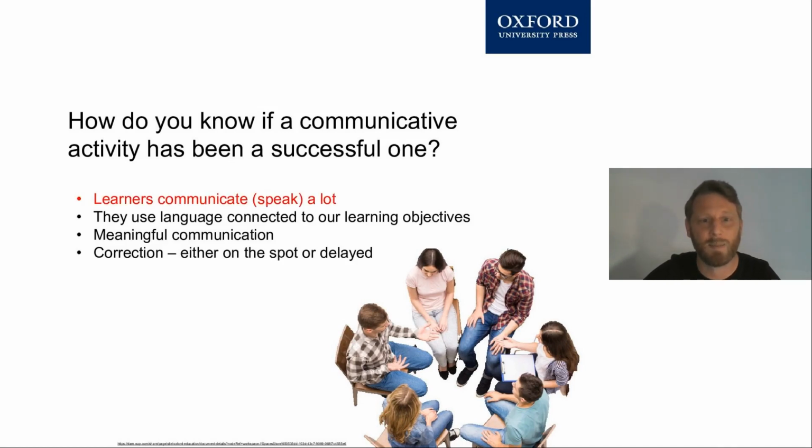I think it's fair to say as well that the first one is probably the most important, as the other three cannot occur if we don't have the first one. So a successful communicative activity is one where learners communicate or speak a lot. So I would say that the key to a successful communicative activity is having engaged learners who are motivated to participate. And today we'll try and unpick the elements of an activity that can make it more or less motivating for learners to participate. I saw someone there saying something about stopping the flow with correction, and we are going to look at that and have different types of correction.